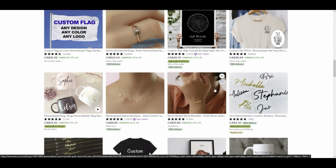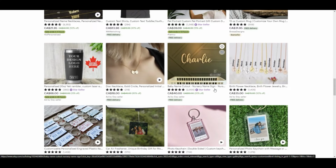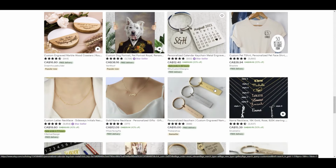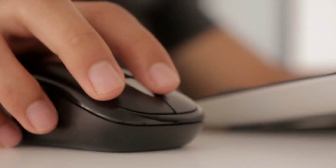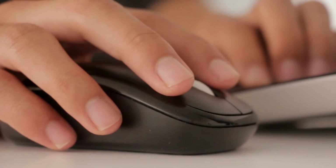Targeting a micro niche can be an effective marketing strategy for Etsy sellers. By focusing on a small, specific market segment, you can create products that are more likely to appeal to your customers and stand out from the competition in the major market. Doing so will help you reach potential customers who may not have been interested in what you had to offer before. Additionally, by offering something that is not available elsewhere, you'll be able to charge higher prices and make more money per sale than if you were competing with other sellers in the major market.